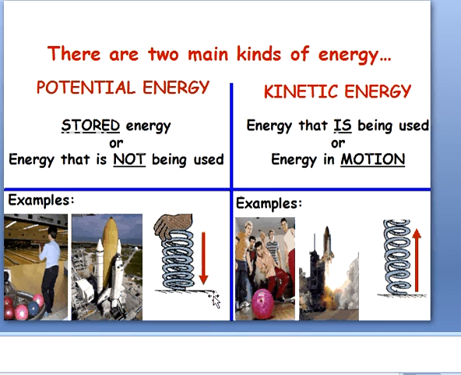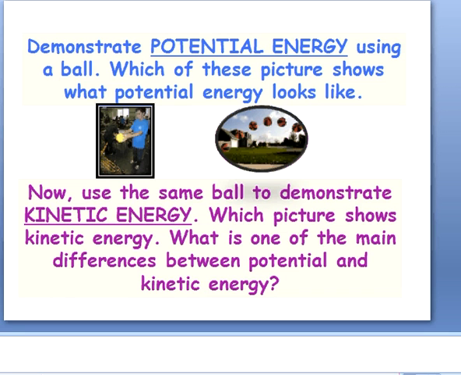Now here we have a spring that we're going to push down. Maybe it's on the floor. You push it all the way down, and when you're holding it down, it's stored. It's not moving. We haven't let it go, and it hasn't gone boing up yet. So we consider that stored energy. It's energy that's not being used right at the moment, but the potential is there. Now when we let it go and that spring bounces up, that energy is being used. So that's energy in motion. So now instead of being potential energy as over here, it's now kinetic energy, energy in motion. So we want to get those straight in your head as we go through. Something you'll want to commit to memory.